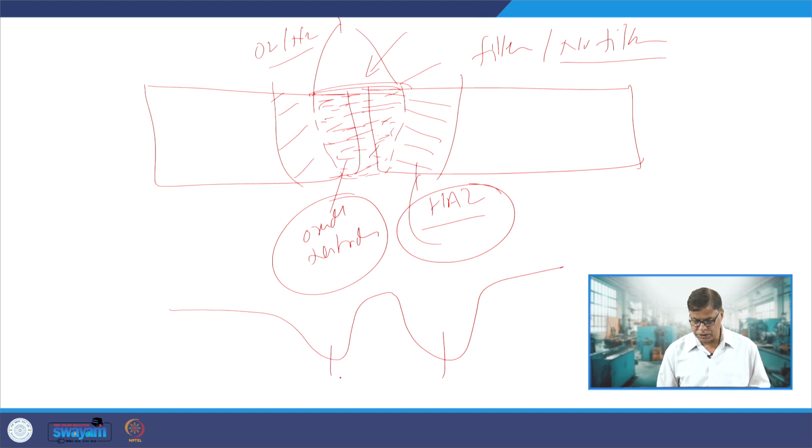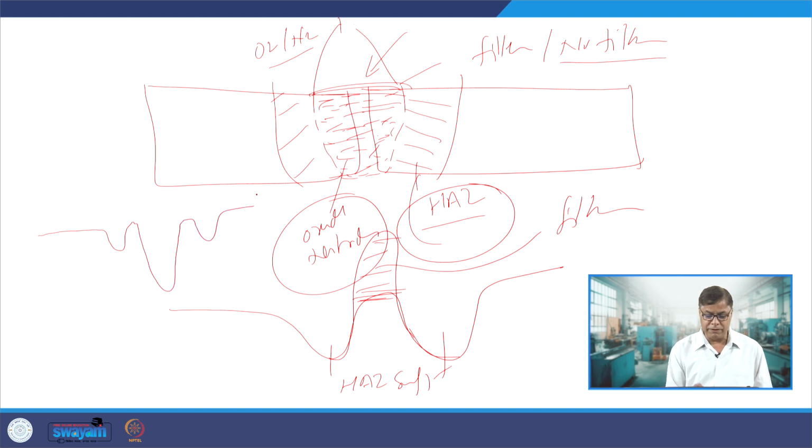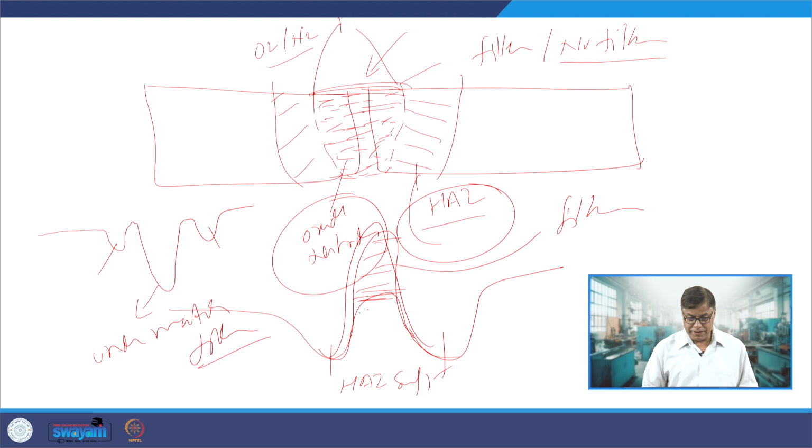Here the heat affected zone is soft, you can say HAZ is soft for this distribution, and the weld is matching. Our weld can be harder while the heat affected zone is softer if we choose a suitable filler which is strong. Alternatively, our heat affected zone will always be there, but the weld zone can be weak, and the heat affected zone can also be weak. This is again HAZ softening, but this kind of hardness distribution across the weld joint happens only when we use an under-matching filler. If we use over-matching, then we get significantly increased hardness and strength of the weld zone. This is over-matching and under-matching.